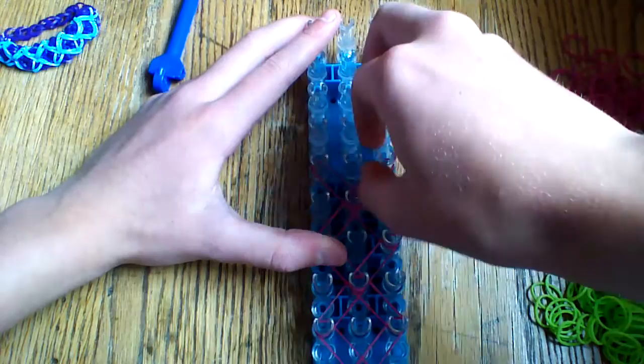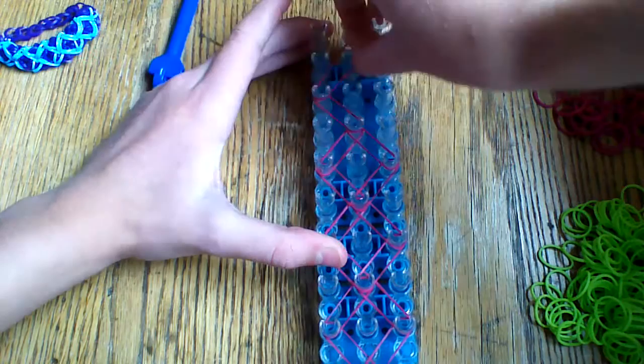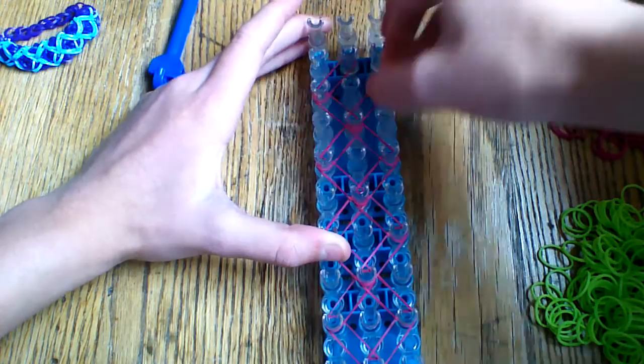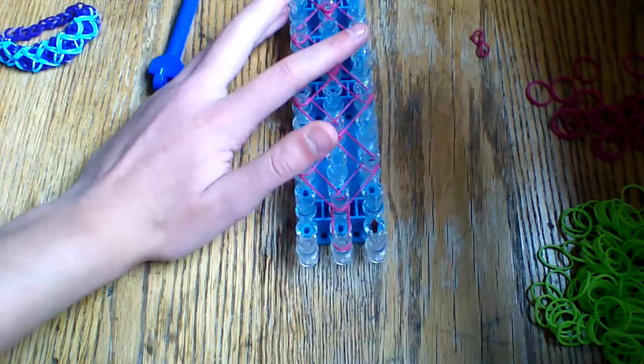So, I am going to continue with the rest of this down my loom. I'm only using one loom length long just for time saving purposes. Once you get to this second to last peg on the center, all you're going to do is go straight again on the center just like you did in the beginning. So straight at the beginning, straight at the end.